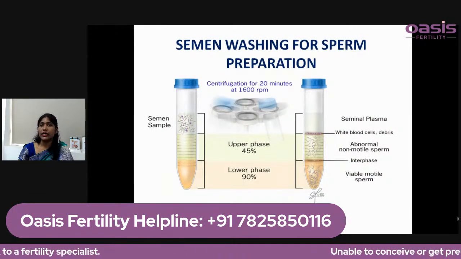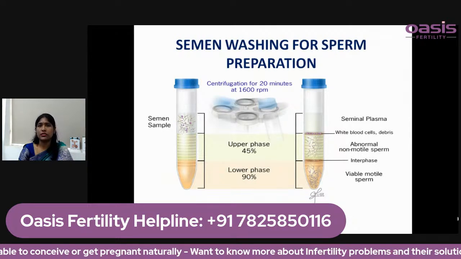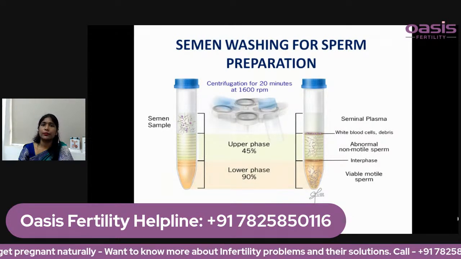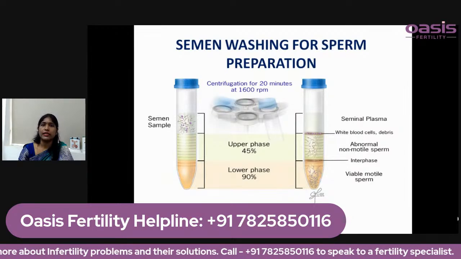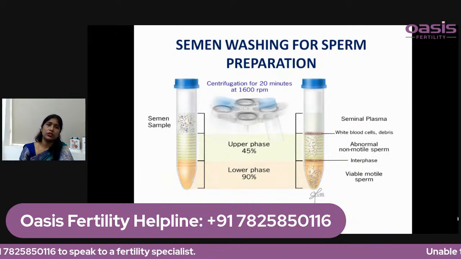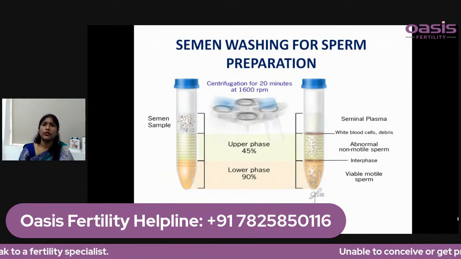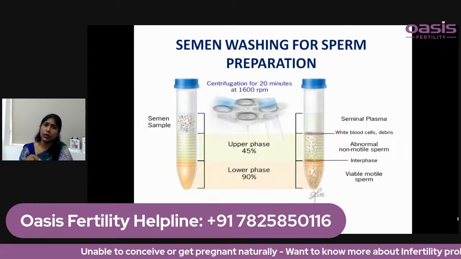On the day the IUI is planned, the sperm preparation is done. It is not that a man gives a semen and the raw semen is only introduced inside the woman's uterus. No, the semen is cleaned up. It's called sperm preparation. So the semen sample is layered over a density medium, and then it is centrifuged inside a centrifuge machine for a number of rotations. And once the centrifugation is done, the good motile sperms are found in the bottom of the tube.